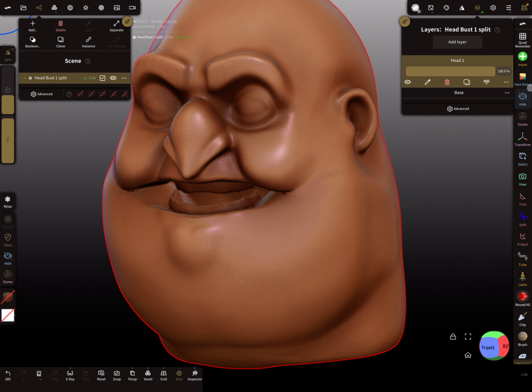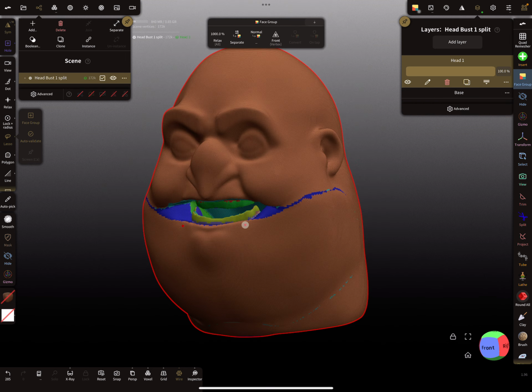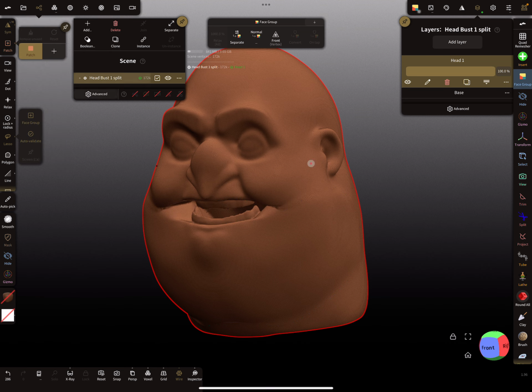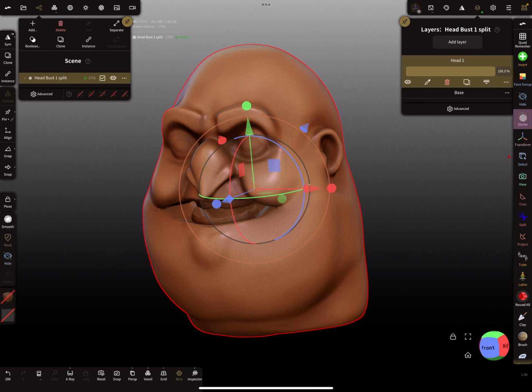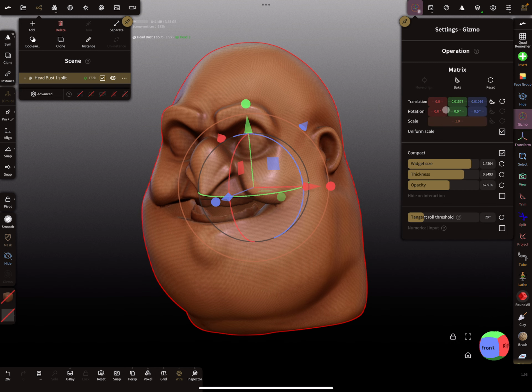The next thing is here, I activate the face groups for this whole thing. So a lot of different face groups here, and here is our face group palette for this mesh. So I reset it, everything only one face group. So this is fine. The next thing I check here is the gizmo. This is important here. I move the mesh to the origin, check the values in the matrix, and I bake it.